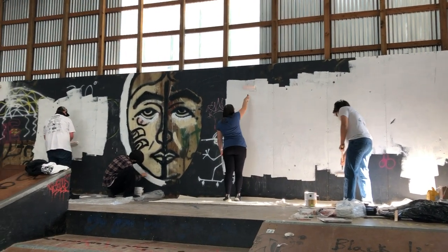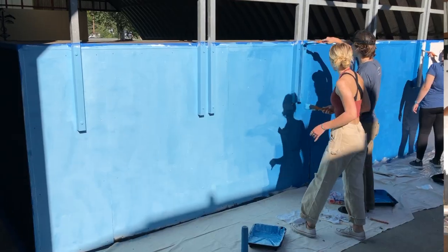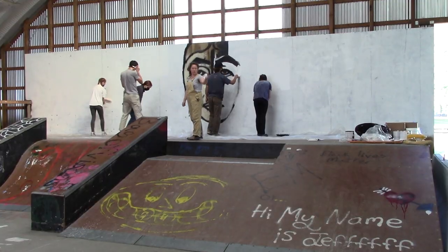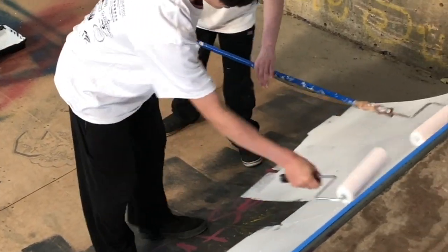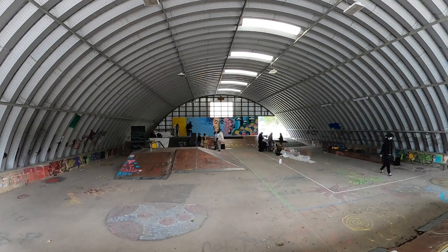and get some of those students who have a little bit harder time with buy-in in the art room, doing painting and drawing, to be more excited about it if they knew that their piece was going to be in this space that they already use. It would motivate them to work harder on their pieces, to push themselves artistically so that they could actually feel good about what they're putting up in their own space.